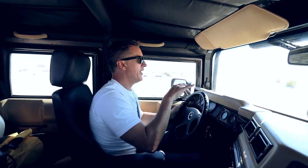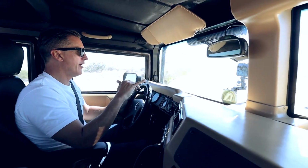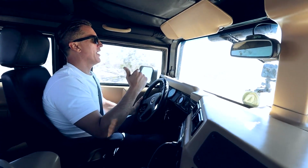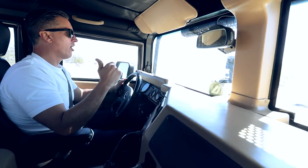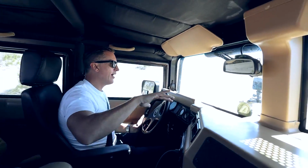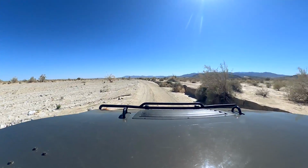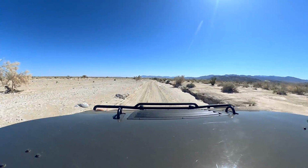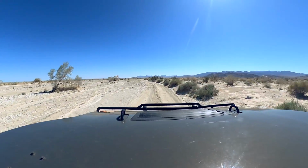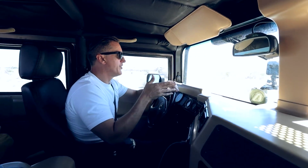So what I'm doing is, a lot of times people just follow the same road or the same pattern that everyone else has done, which is okay, I guess. But for an H1, you got to keep in mind too, our wheel width is a lot bigger than most vehicles. So we can take a high line just off of the normal path and actually get a smoother ride. So right here, I'm driving on a little high spot, and it's a lot smoother. Then you come out of that high spot, and it starts getting a little bit rougher right here. So find that terrain, find that line that's going to give you a smoother transition, but also a smoother line.